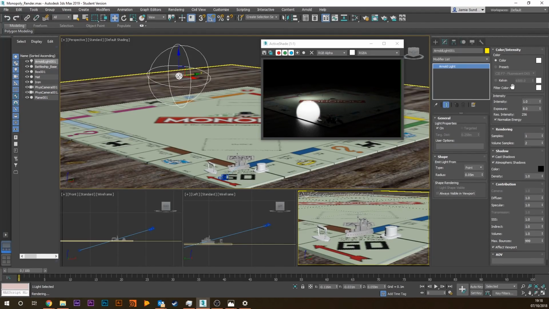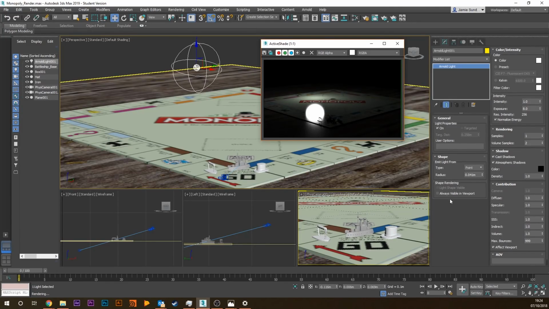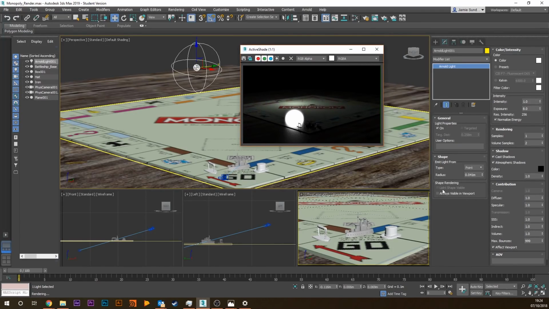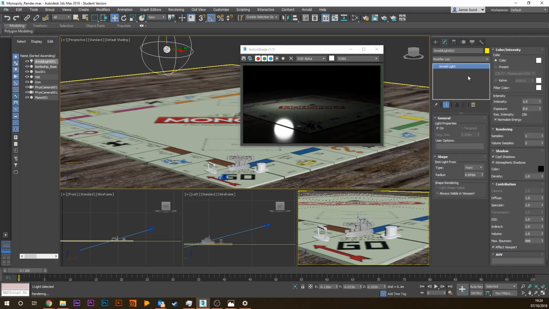There is an option so you can see it, which is... Okay, so you can see by the reflection where the light is. So this is an interesting tidbit. Arnold apparently is bugged in 3ds Max where you can't click this anymore to show the light shape in a viewport. You can see the reflection of the light shape, but not the light shape. It turns out that when we're going to do this later, if you want to make lights in your scenes and actually visibly see the light, you're going to have to make a mesh light.